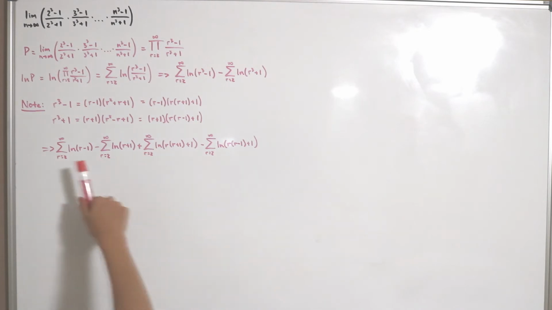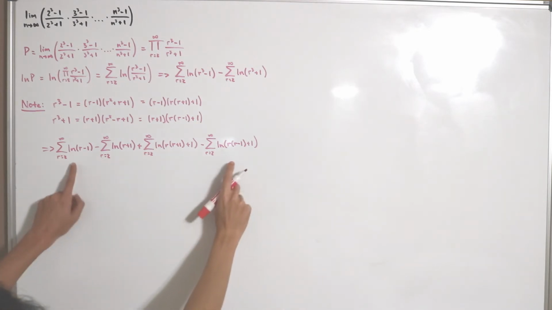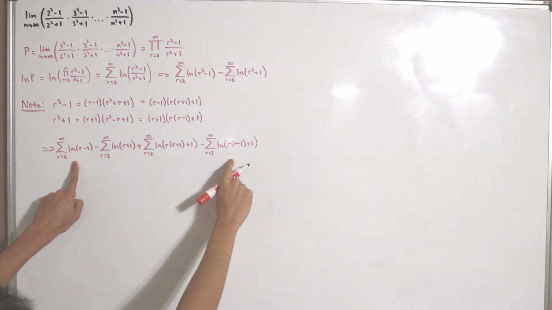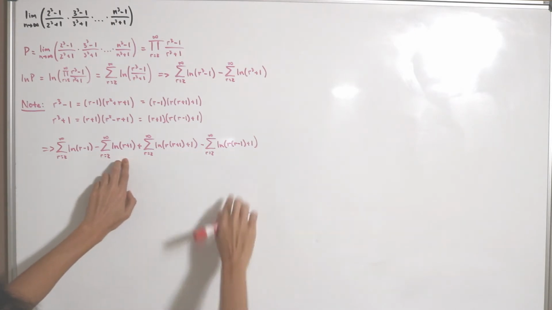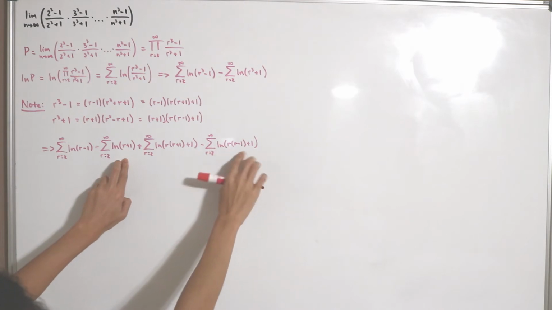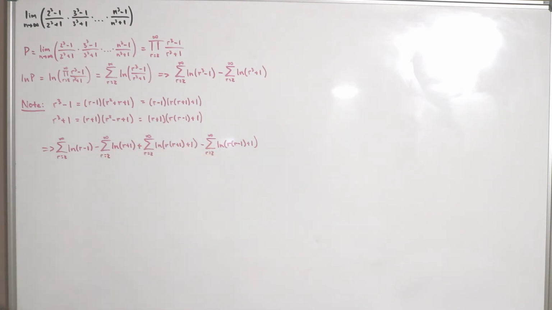We're actually going to, specifically these two terms here, change their indexes such that the natural log of r minus 1 matches with this natural log here, and then the natural log of the inside is going to match with this. But they'll end up with different starting indexes. So let's start with the first term here.